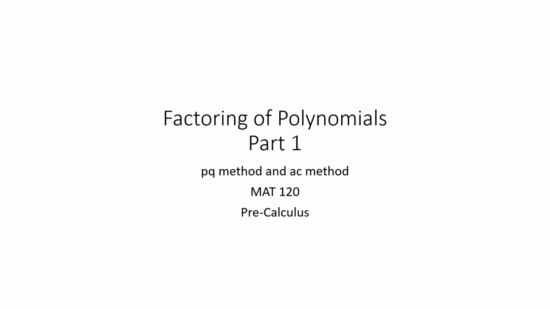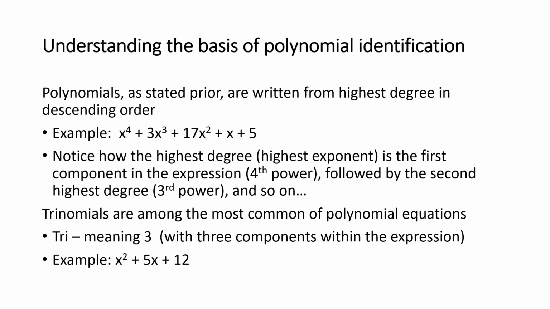Factoring polynomials, part one, the PQ and AC method. I want to understand the basis of polynomial identification. And when we talk about polynomials, we're usually looking at trinomials. This is the most common form of polynomial equations, where we get the quadratic functions, and basically we get the parabola.